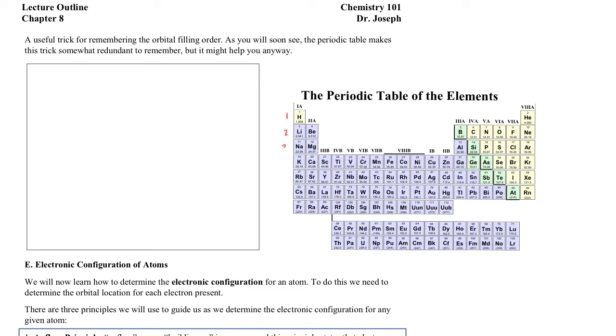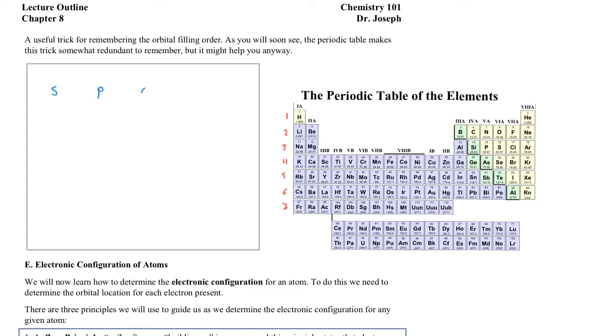So during the last lesson, I showed you the relative energy levels for the various orbitals up till, I think, around 6s, maybe 6f. Look at the periodic table, though. Notice that there are 7 rows of elements. Now, we want to be able to describe where the electrons are in all of these elements. And it turns out we're going to need to take into account the fact that we have these 7 rows.